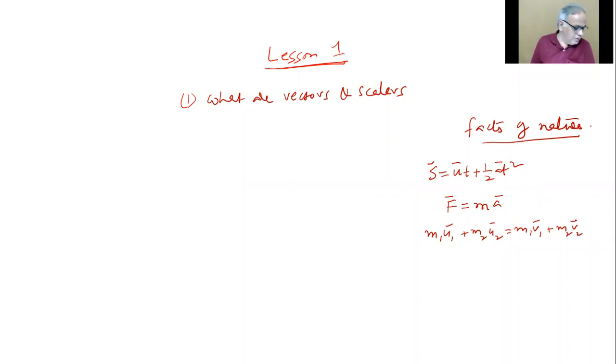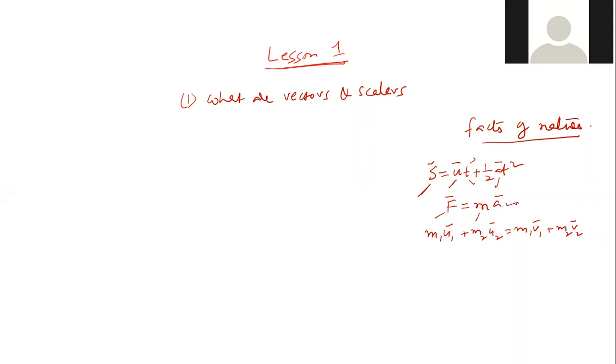You might put that in words, but that's not important in physics. Ultimately, how do you show it in mathematical form? You just take any kind of a law like this. In that, you'll discover that you are either having a vector or another scalar. That's all. Here, displacement is a vector, velocity is a vector, acceleration is a vector, time is a scalar. So this force F is a vector, mass M is a scalar, acceleration A is a vector. Here once again M1, M2 are scalars, but U1, U2 and V1, V2 are vectors.